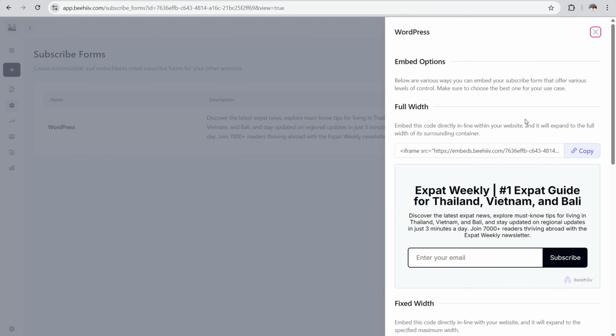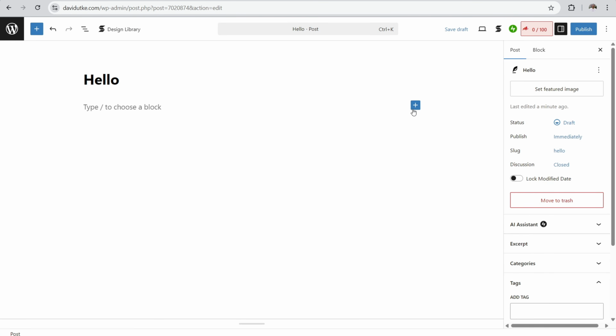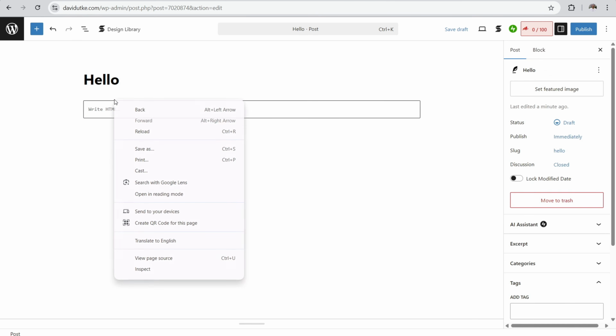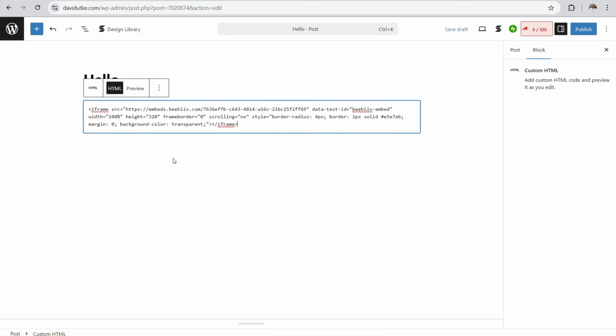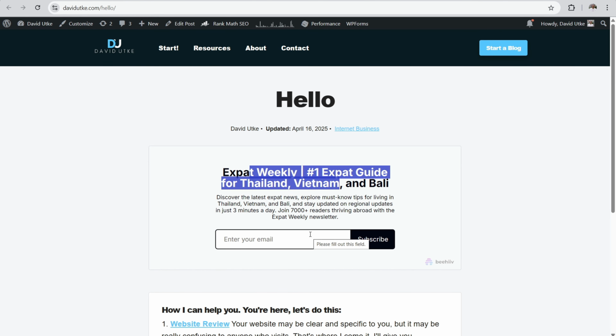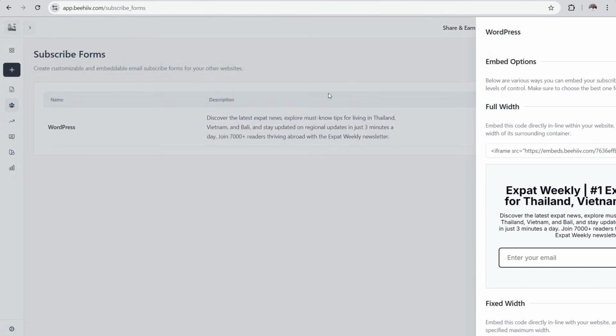So for example, if I took this copy right here, we're in WordPress on the back end, click on the plus sign. You want to use custom HTML, then paste this in here under the custom HTML. Then what does it actually look like? It looks like this. So you can edit and adjust the title right there in the subscribe form, all that good stuff, and embed it within your WordPress website. But that's what this functionality is for with creating different subscribe forms.